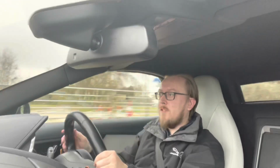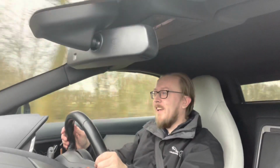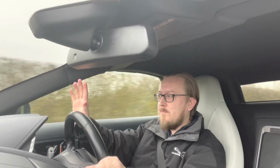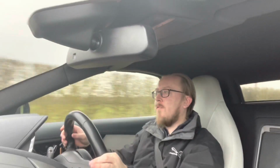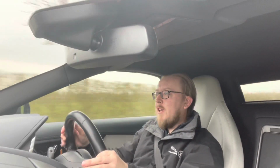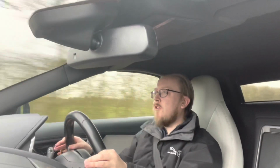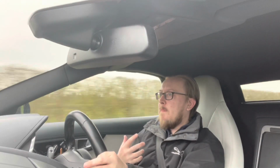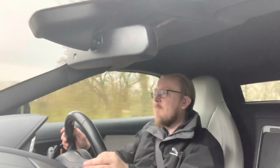Right, I'm going to flash the picture onto the screen. Did you get it right? I bet you didn't. Yeah, so back then when I had the previous car, F-Types were just not attainable in the price range that I was paying for what is essentially to me a second car. But when I joined a Jaguar dealer in 2019, it opened up, I want to use the right word here, opportunity, I'm going to say, to purchase a car that I otherwise wouldn't have been able to purchase. That'll do, won't it? Yeah.